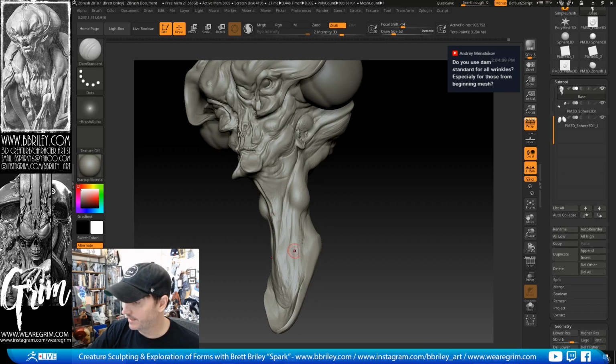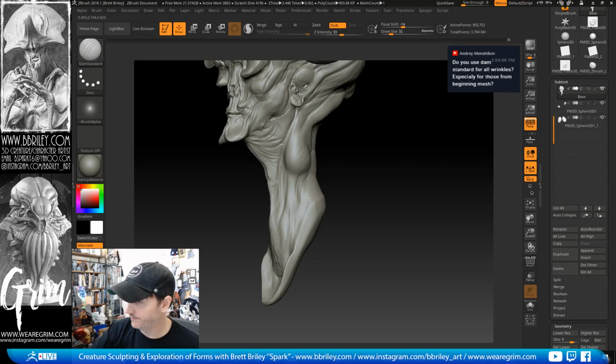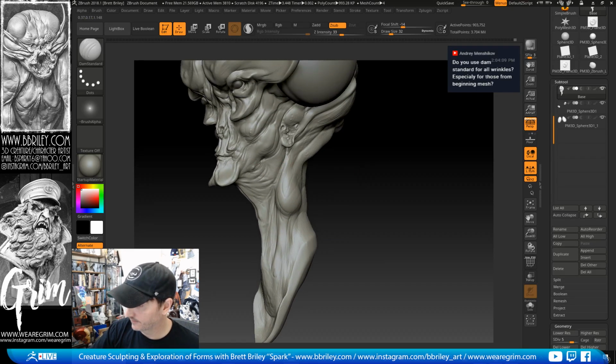All right, I'm just continuing with that neck, and I'm just leading the eye down and around, adding some heavy folds. This is dam standard, just crisscrossing to make it more of a chicken neck. Okay.